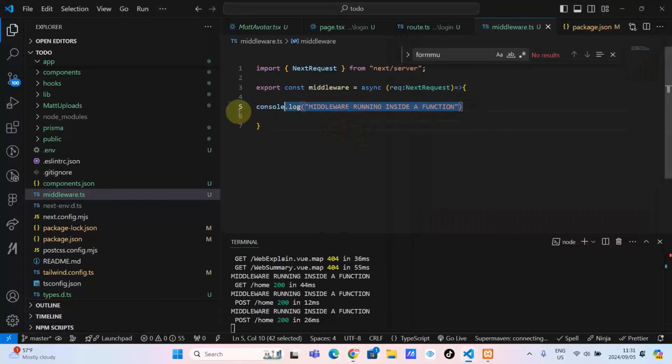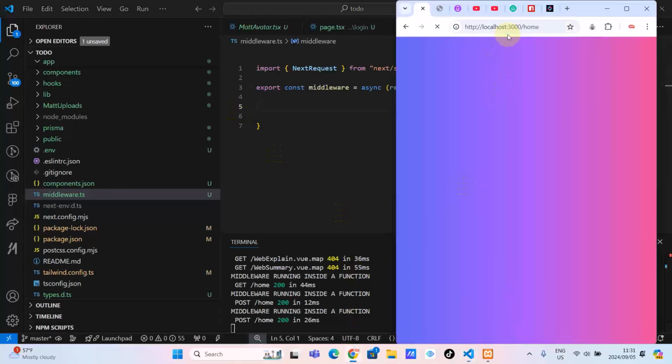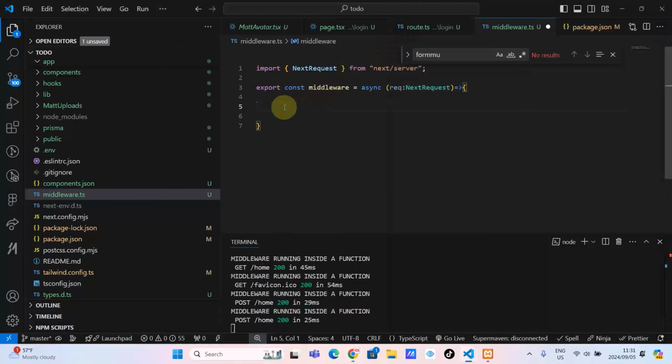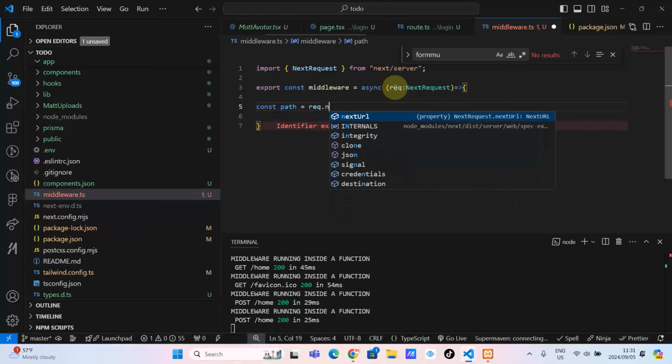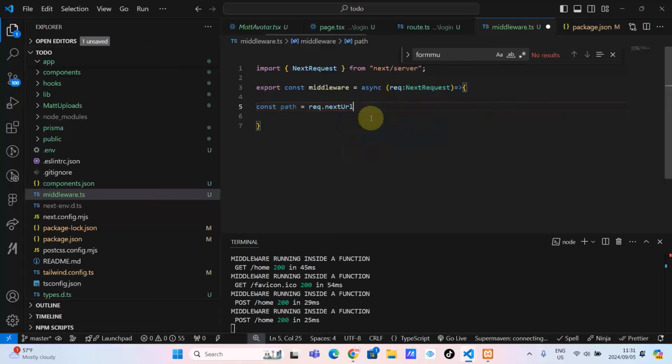The first thing we need to know is which route this request is coming from. I hope you are starting to understand the idea of an HTTP request and the information it gives you. It gives you more than you think: if you click here, you think you are only getting here, but this will send a lot to the back end. So we need to know the path, in HTTP terminology. We are going to declare a variable here, path, which is equal to the same Next.js request, dot, let's see, do we have nextUrl here? As you can see, this is the nextUrl, and then let's look for pathname.